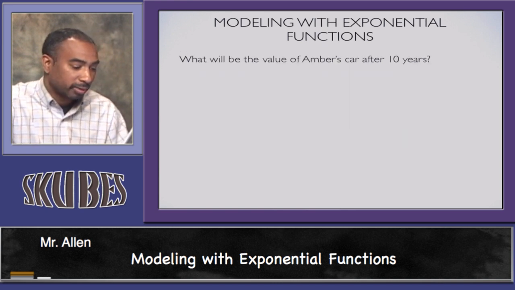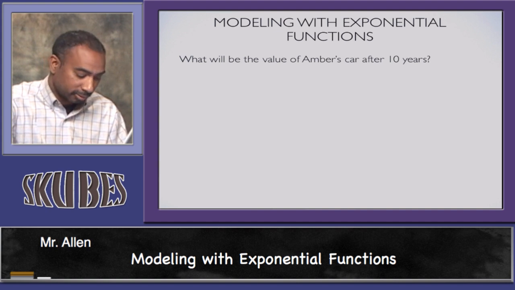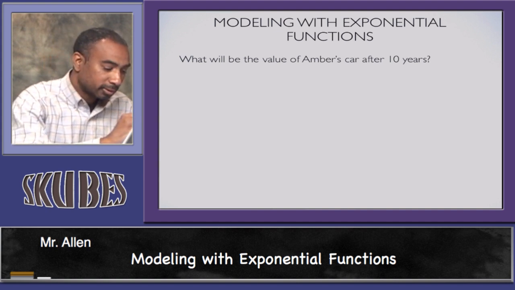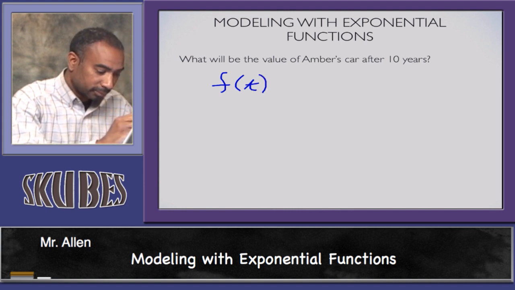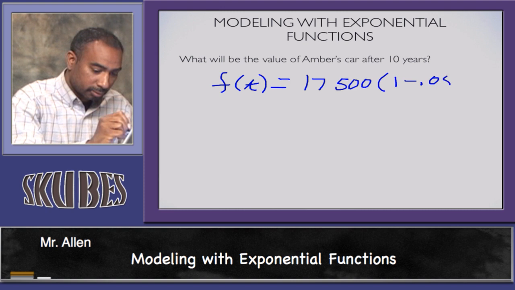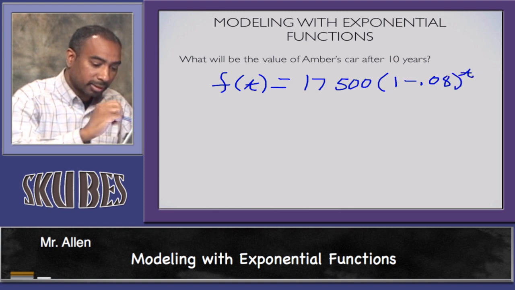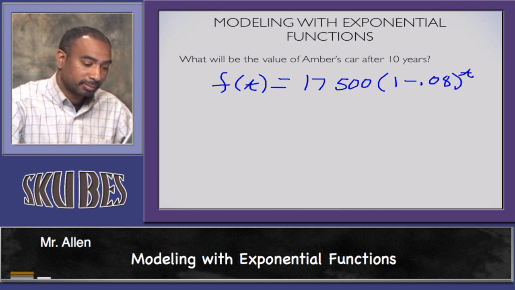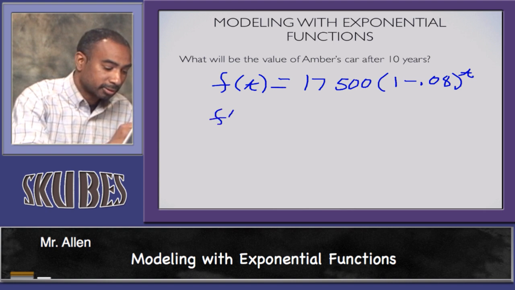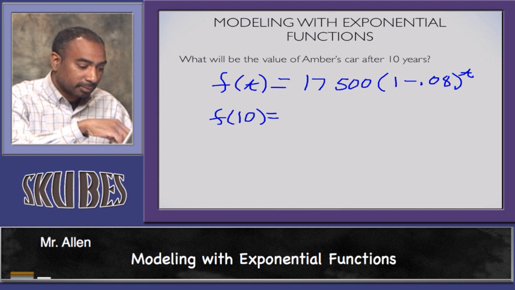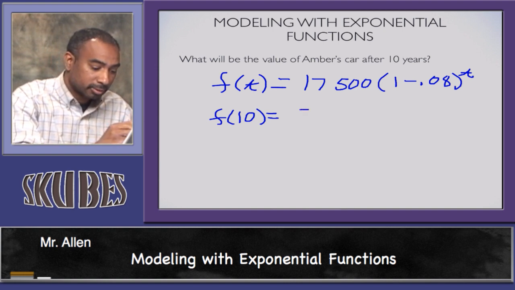What will be the value of Amber's car after 10 years? All right, so you're going to take this function, f of t, that we had previously, and you're going to evaluate t for 10. So what they're asking is this: after 10 years, what's the value of Amber's car?